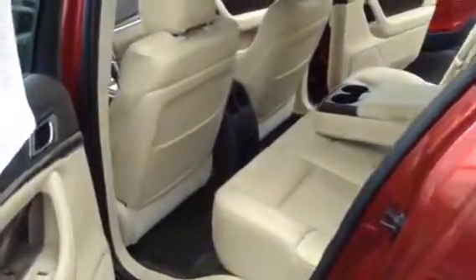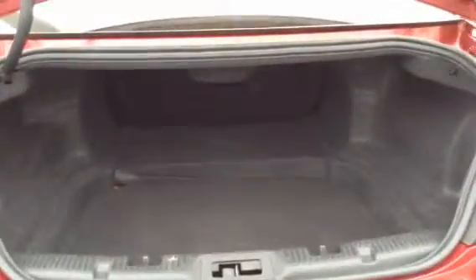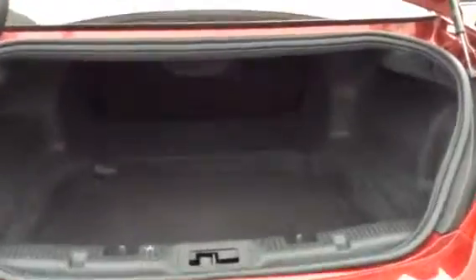Back in the back, you're going to have the rear air vents to keep comfort in the back as well. There's a fold-down armrest with cup holders — very nice and comfortable, especially for taller people. Very easy to get in and out of. The trunk space is very spacious — deep and with quite a bit of length. It'll accommodate a bunch of luggage, groceries, et cetera. Backup camera, backup sensors — you name it, this unit has all the safety features.